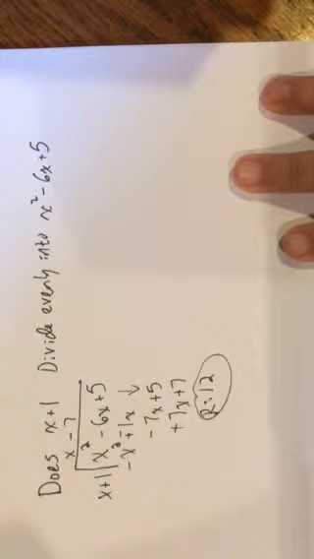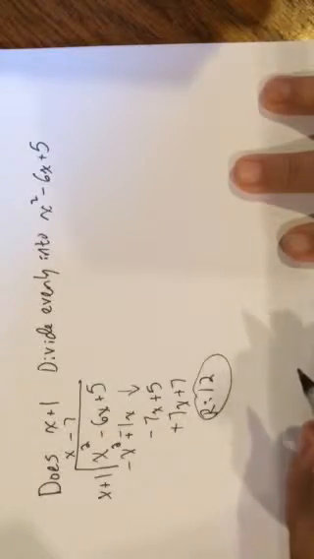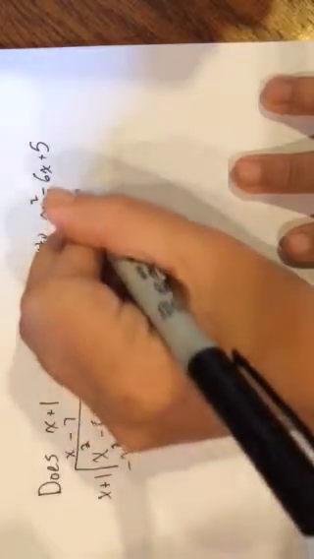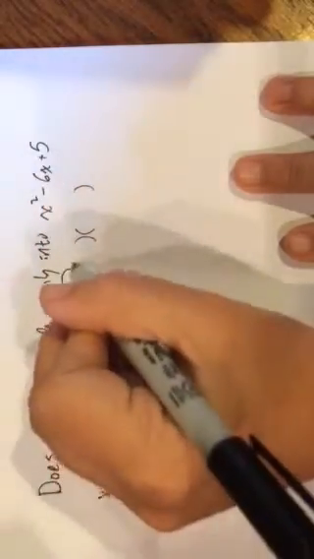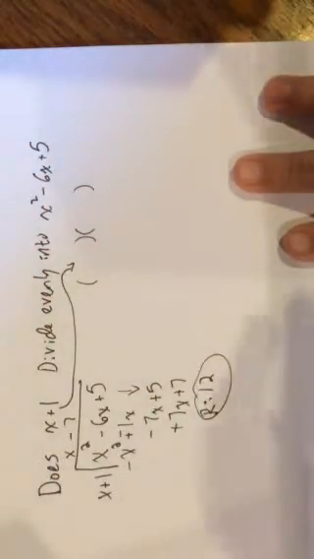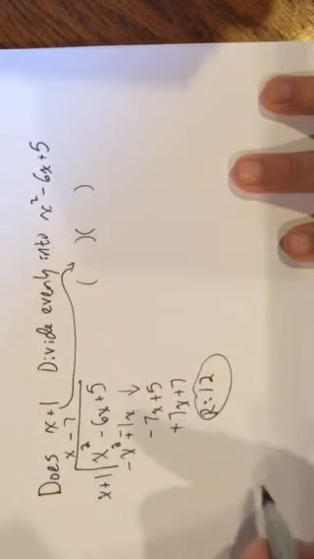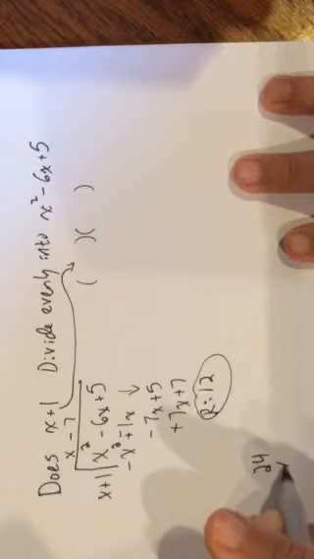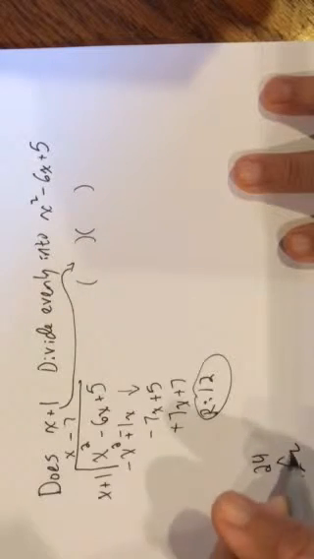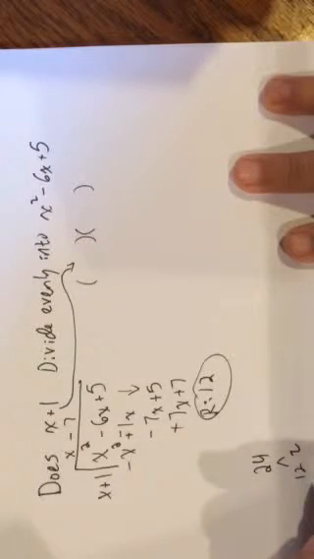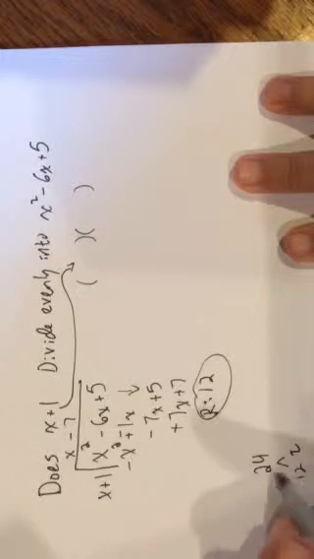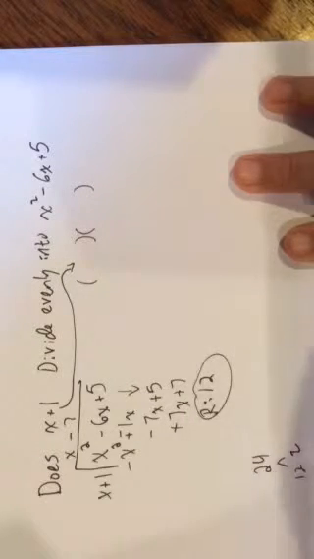The other way to see if something divides evenly into it: if it divides evenly into it, then that means it would have been factorable, and this would have actually been one of the factors. Dividing evenly is the same thing as saying it's one of the factors of it. So kind of like when you have just a number like 24 and we say that 12 and 2 are factors. They are factors because 12 divides evenly into 24 and 2 divides evenly into 24. So it means it's a factor of it.